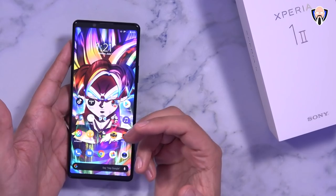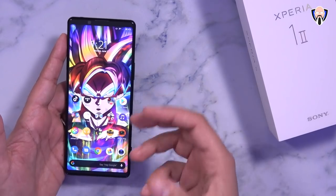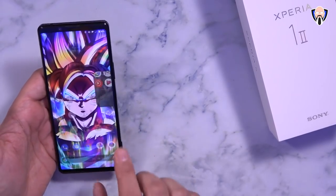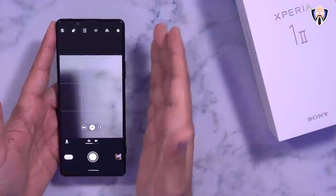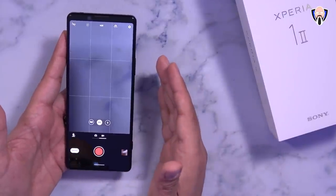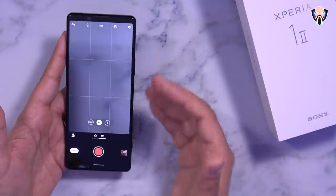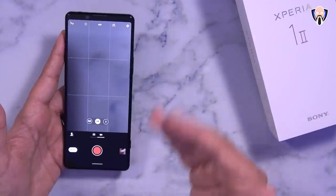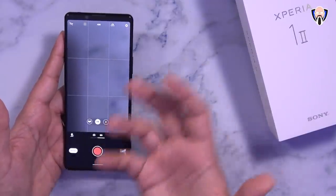As a creator, I feel like this device is intended for prosumers who want to use these lenses as if using a Sony Alpha camera. The native standard camera app does support video and audio, but only at 4K 30fps — pretty much what we had with last year's Xperia 1. If you want 4K 60fps you have to use Cinema Pro, and you cannot use external audio with the native application. If you've ever wanted to use external audio with the front-facing camera, you have to download Open Camera.